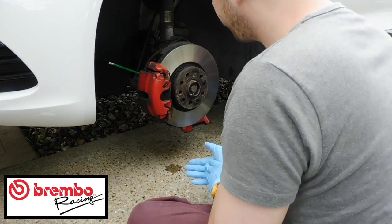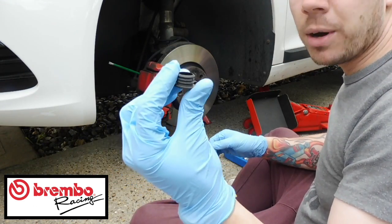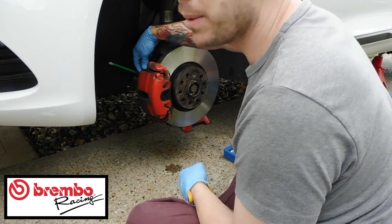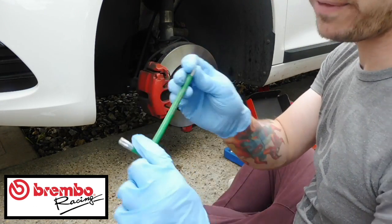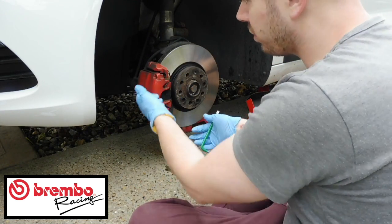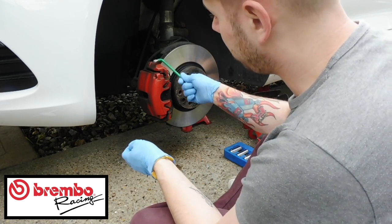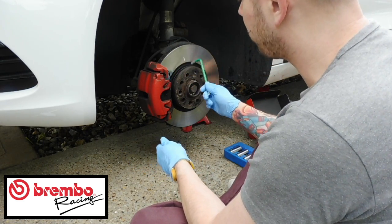So, first thing we need to do, I've just got a few things set up. You need to take the back of this cap off, which just goes behind the caliper here. That allows you to be able to put this in. So this is a T45, that's gonna undo the carrier, which is gonna come away, which will release the pads. And then obviously the big carrier will need to come off as well, because then that will allow you to undo the brake disc itself.